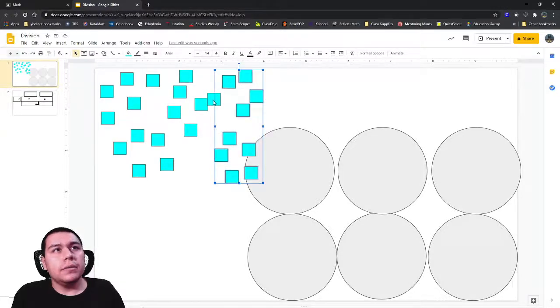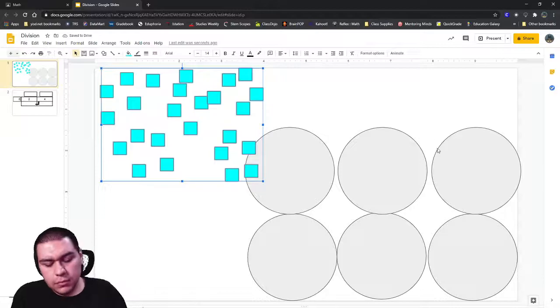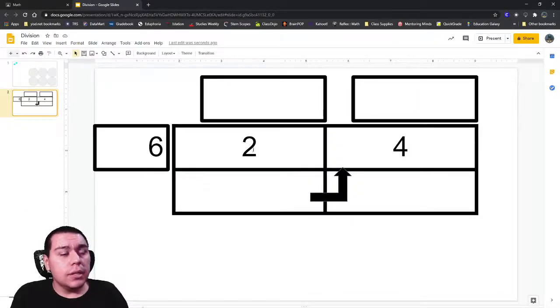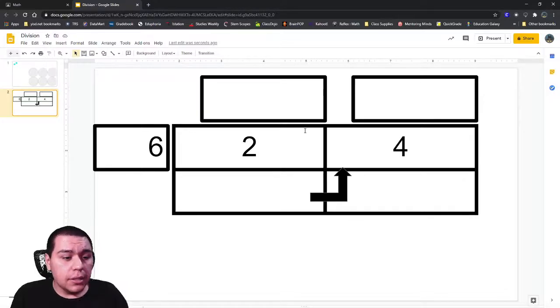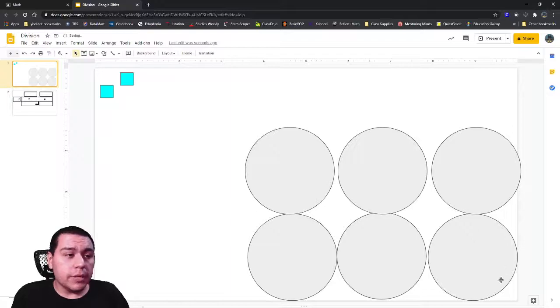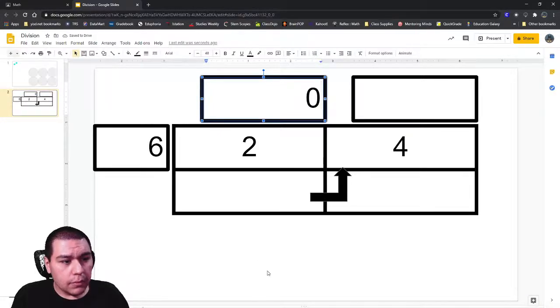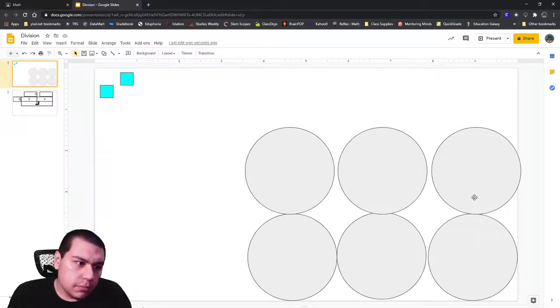And all I had was 2 squares. Can I put squares in any of my groups and be equal, be even, or be fair? No, there's not enough. I need at least 6. And 2 was a lot less than 6. So if I look at the number of squares in my groups, it's 0. There are 0 squares. If I count all the squares I was able to put in here, I get 0.